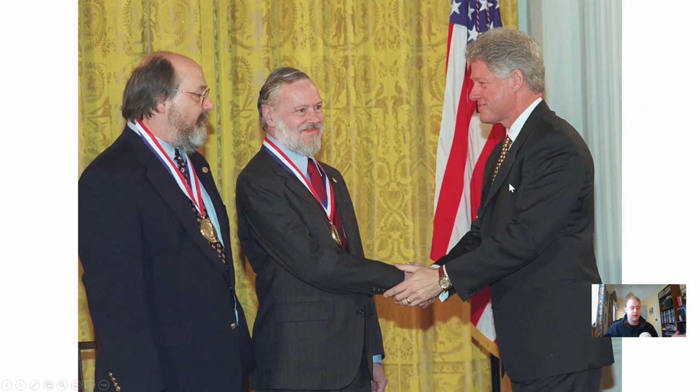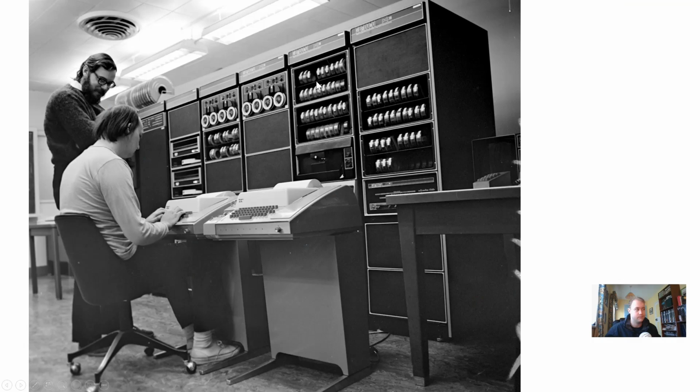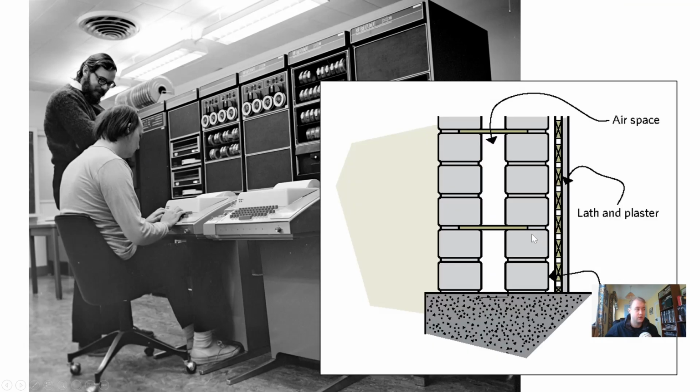So let's explore that. Here's Dennis Ritchie getting, I think it's the US National Medal of Technology from US President Bill Clinton. That's 1998. Here he is at Bell Labs working on something to do with Unix probably, and it wasn't a very good building there. The walls were actually double insulated.